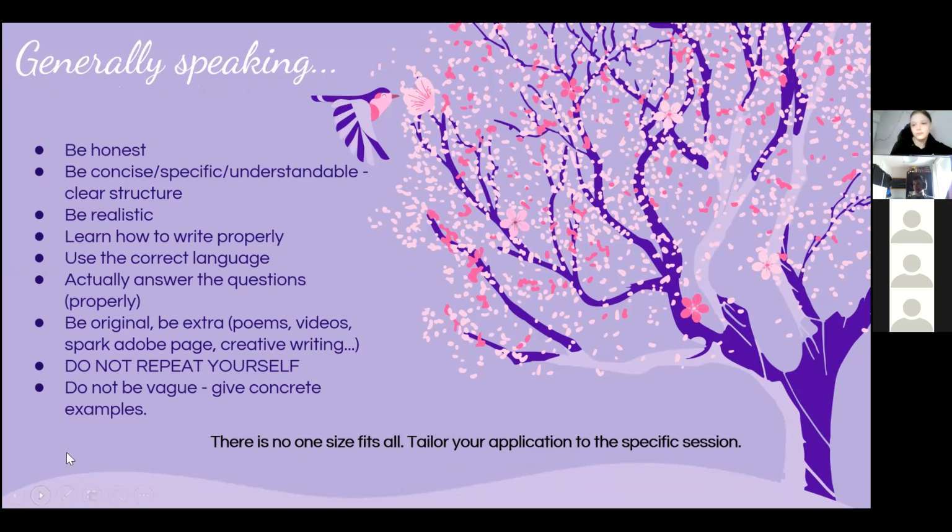I just want to build on the section you said about giving concrete answers. I think this is so, so, so important. Not just saying, I am a reliable person, and then not saying anything else. Obviously, the selection panel wants to know how you're reliable. What's an example to show you're reliable? And the one I always see is, if you're going to say, I want to bring innovations to the session, mention an innovation you want to bring. Give examples of everything you say, because without that, it's just empty words.